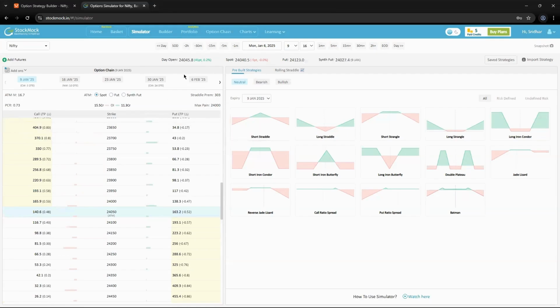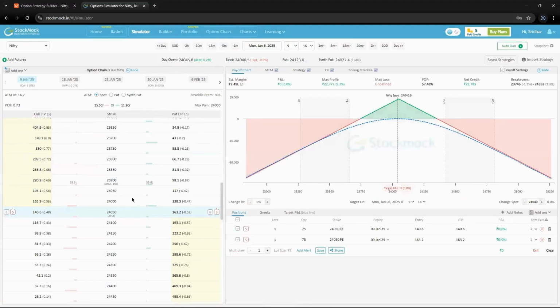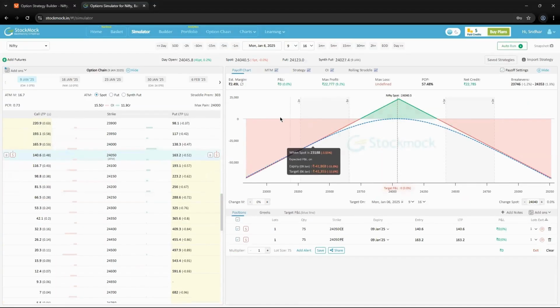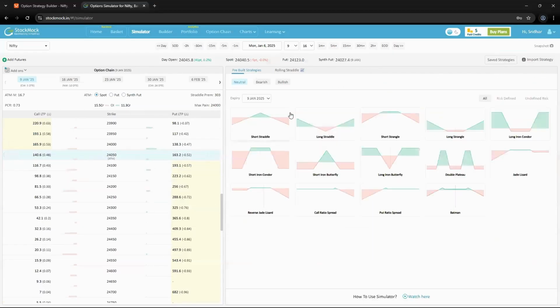So what you're going to do is you open your price chart and you want to practice at this moment, you want to add a short straddle, right? For example, I've added a short straddle. So here, basically, I have sold. Remove it again. I'll show you. That is how these ready-made strategies work.